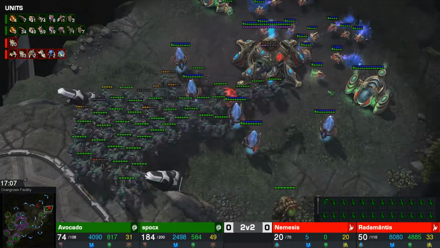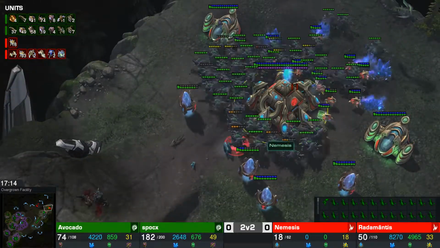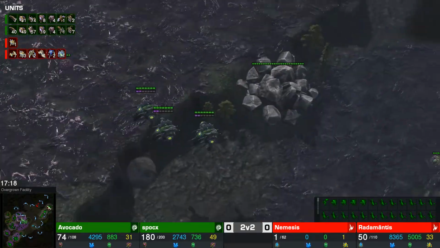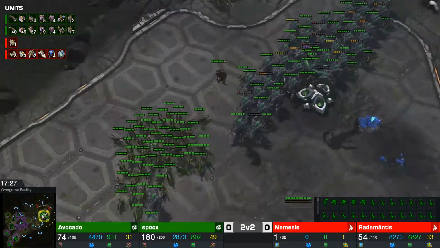I'm trying to push this natural Nemesis base so he won't be able to use anything. I see DTs just kind of running away while killing the probes, and then I backtrack, giving the Overseers that I made earlier a chance to come over. I forgot about that one, so I could have brought it over and killed the DTs, but it didn't really matter.